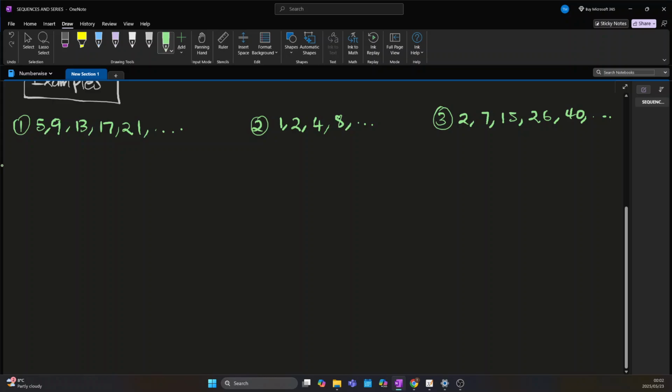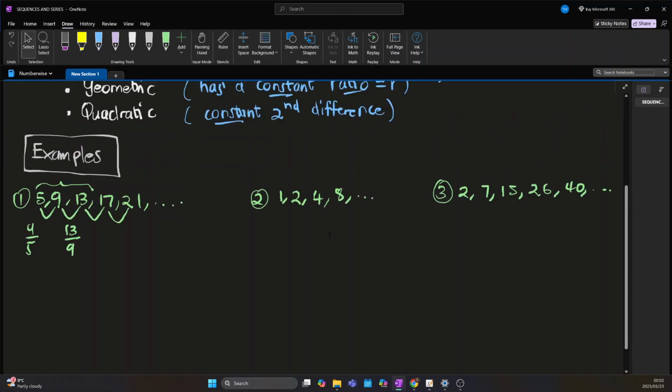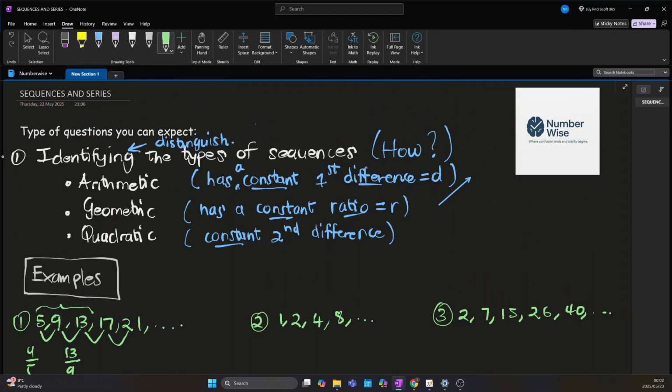You first check what the ratios are here. How do you find the ratio? The ratio is 9/5. Is 9/5 equal to 13/9? You just check the first three terms, and that's it. This is the important info that you need to know. For arithmetic, you check any three consecutive terms, like tn, tn plus 1 and tn plus 2. For geometric, you also need three terms, and for quadratic, that's when you need four.